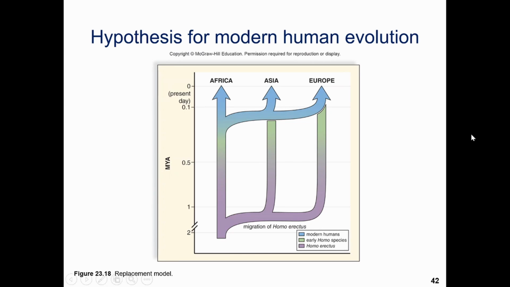So this is the idea that Homo erectus originally migrated out from Africa into Asia and Europe. However, eventually modern day humans, Homo sapiens, stayed within Africa, but also immigrated to Asia and Europe. And when they did that, they outcompeted the rest of the human-like species, and so the rest of the human-like species died out. In modern day, there are no other species within the genus Homo. We're the only ones.